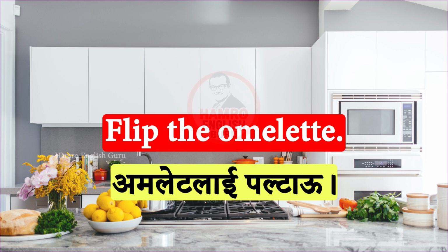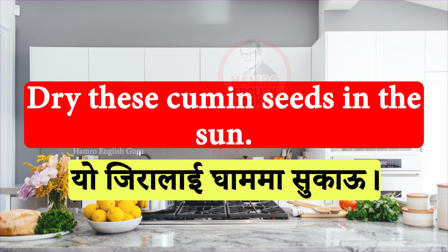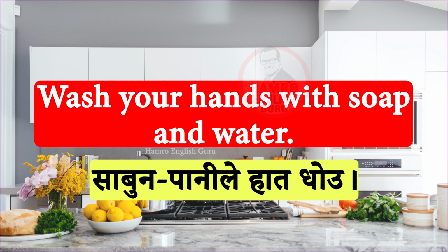Flip the omelet. Dry these cumin seeds in the sun. Wash your hands with soap and water.